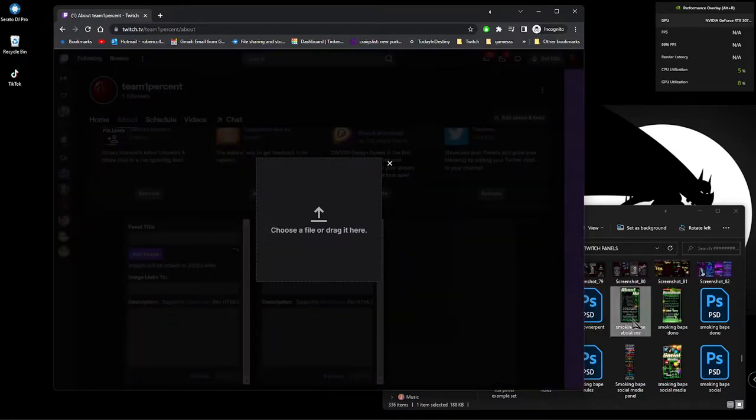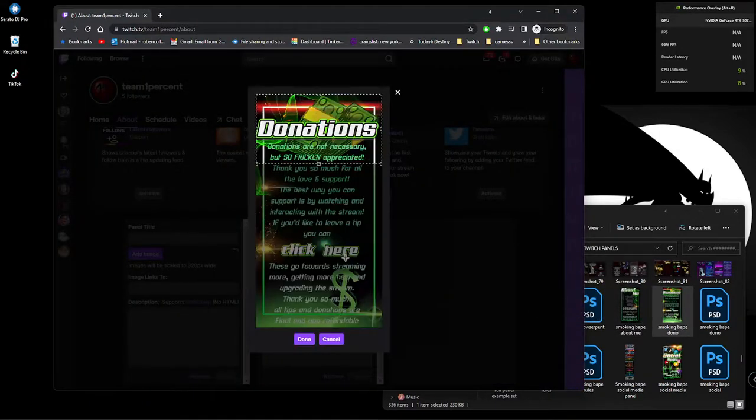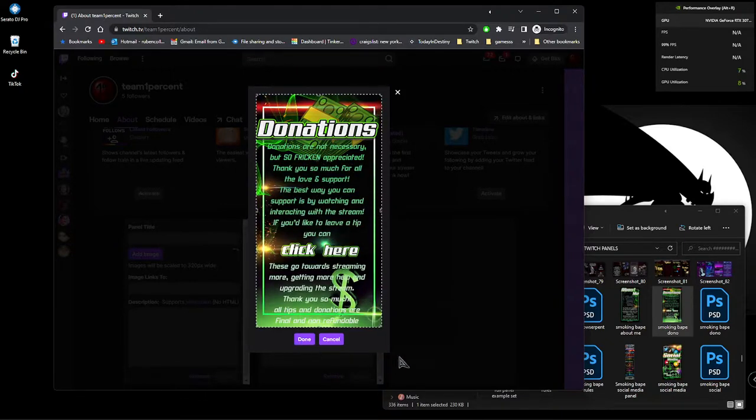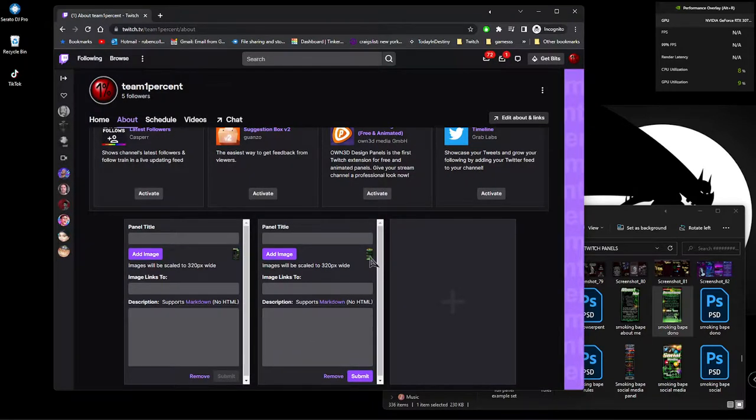Add image. You take the next one, drop it in. If it fails, you just come back and repeat the process and delete the one that it didn't take. Hit done. When you see your image there, you know that it's in place. We're going to try it again. You have to hit submit. I'm sorry. That's what actually uploads it. So once that turns out gray like that, now you know that that panel's there.